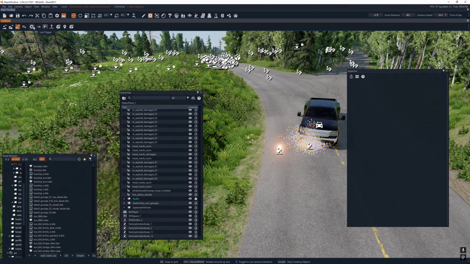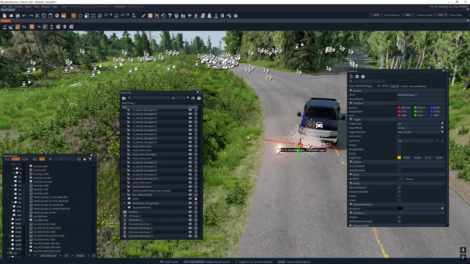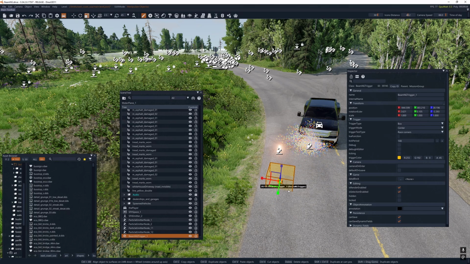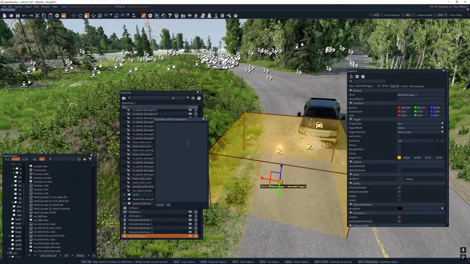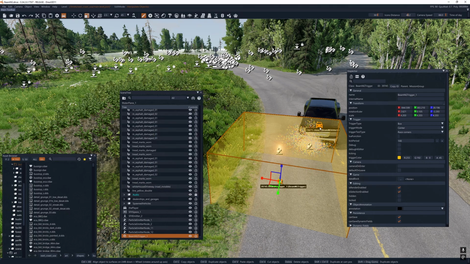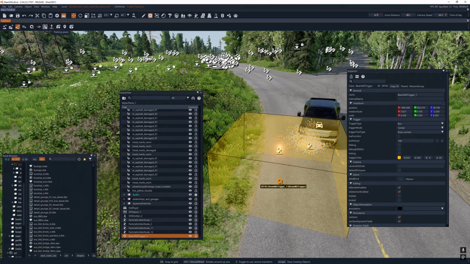BeamNG. Some of this stuff, you can create a LUA trigger. If you click that and scale it up, basically if you go into this box and you have LUA functions in this box, you can do cool things like refill your fuel. Check out my other videos. Just trigger boxes. You can make it rain, I think, but I haven't really messed too hard with that. But that's just what that is for. So that's your LUA trigger.